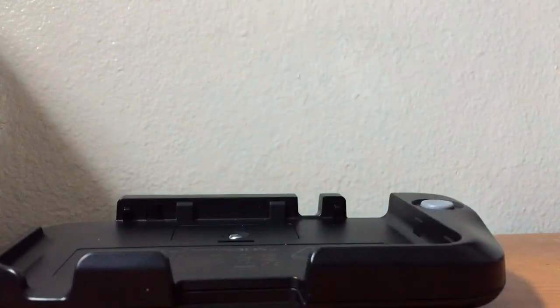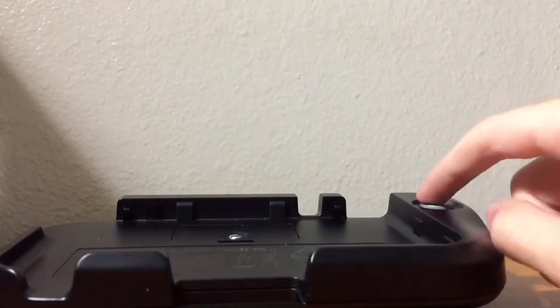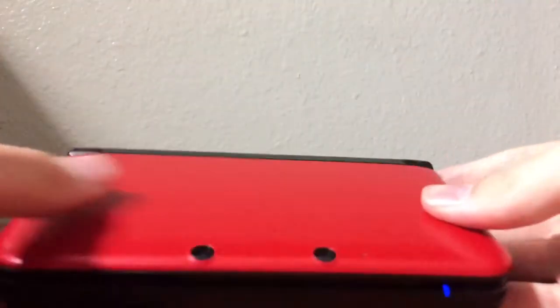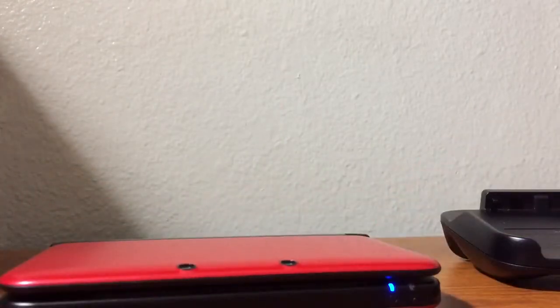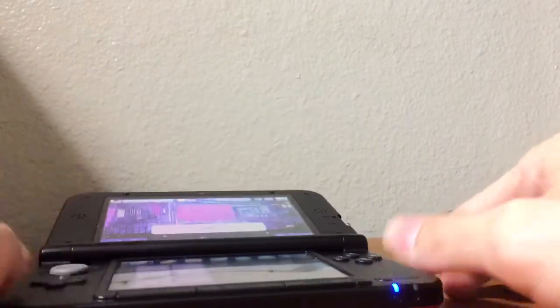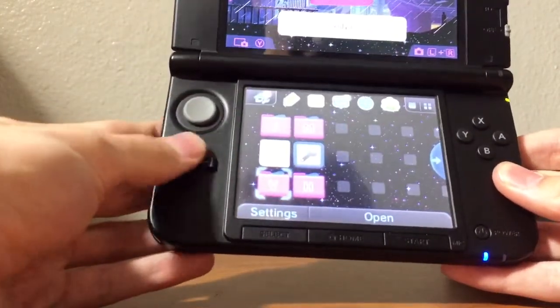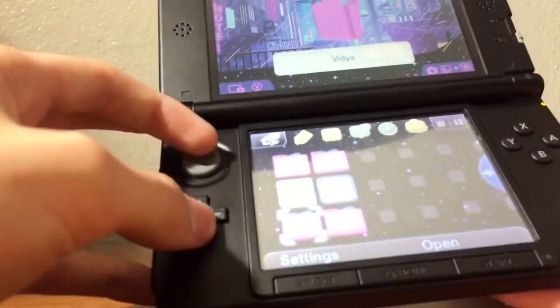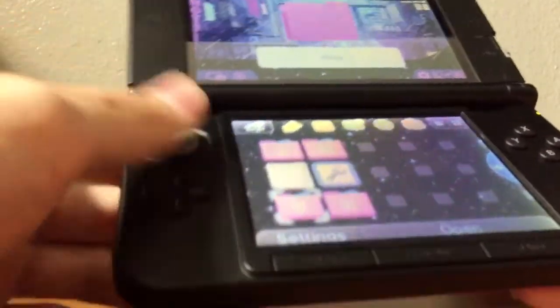If you're a really big fan of Monster Hunter, then I definitely do recommend you pick this up at some point, because with the regular 3DS, if you don't have a Circle Pad Pro and you don't have a new 3DS, you're stuck with this guy to move the camera on the D-pad. Then you end up holding it in this weird hold that a lot of people call the claw, and it gives you a lot less movement and a lot less accuracy. So actually, I'll demo it for you guys here.